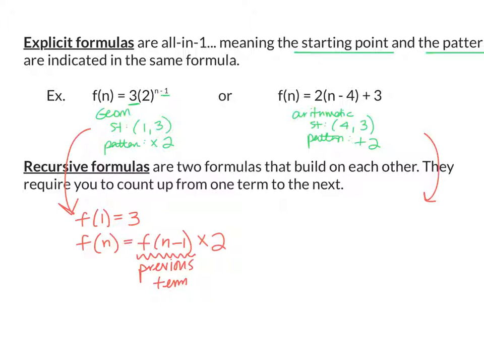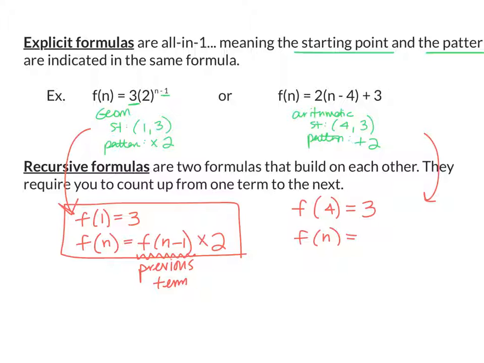Okay, let me show you another one to see if you can catch on. That is, in its entirety, the recursive form. All right, let's look at this other example to see if you can see it come full circle. So I've got this one, the starting point is f of 4, the fourth term, has a value of 3. And then I'll write another one, f of n equals the previous term, f of n minus 1. That whole thing means previous. And then we're adding 2 each time, so I'm just going to write +2. You take the previous term, and you add 2 to it every time. That's what that equation says.